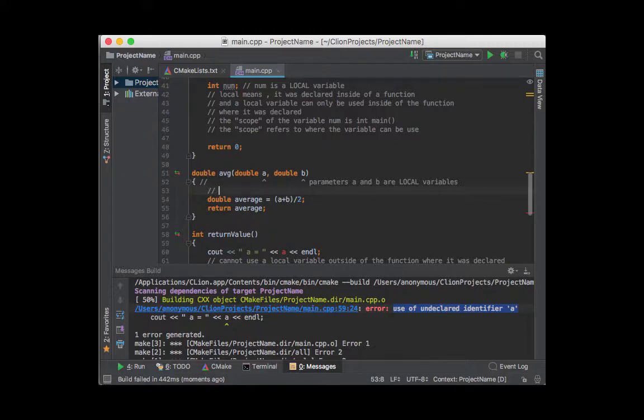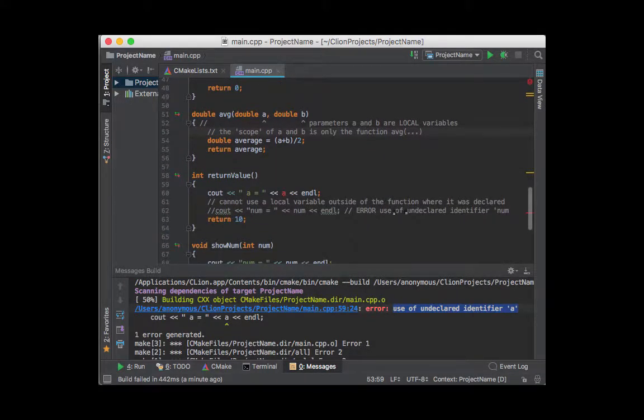So what is the scope for these two? The scope of a and b is only the function average. Does that make sense? So it's important for you to learn these concepts. What's a scope? Well, it's where it can be used. So now you know what's a local variable.